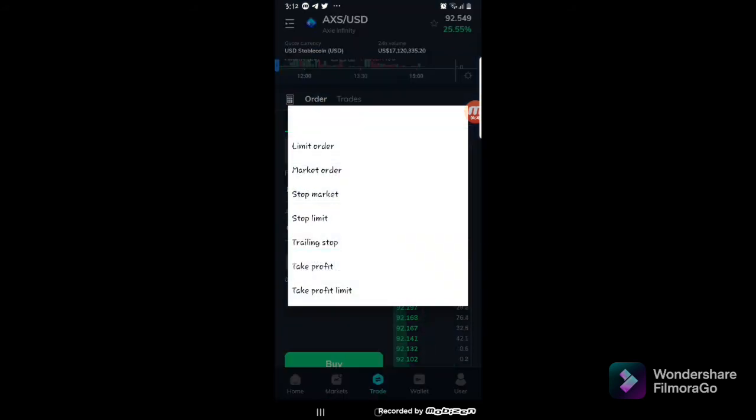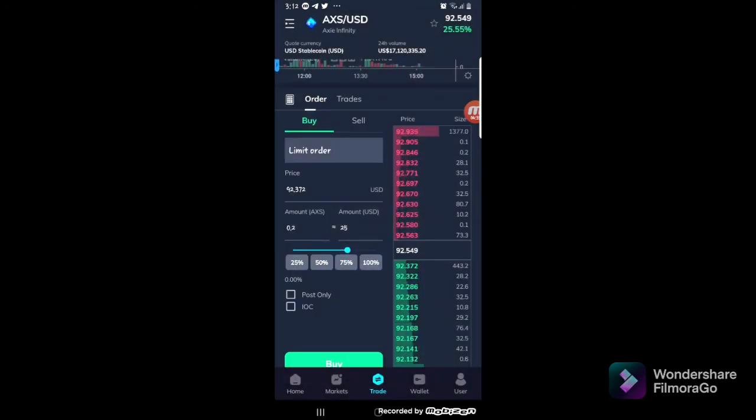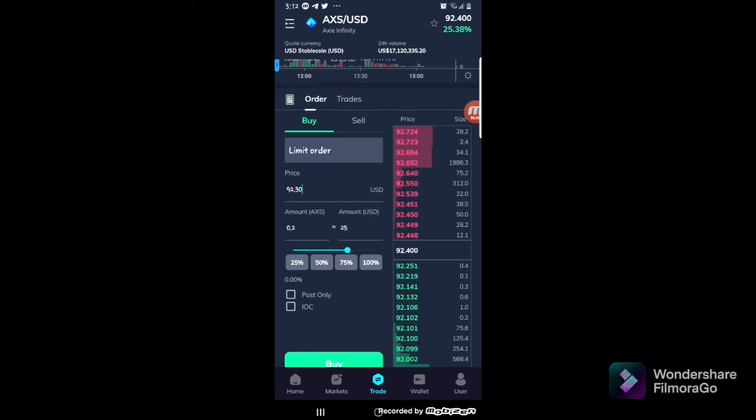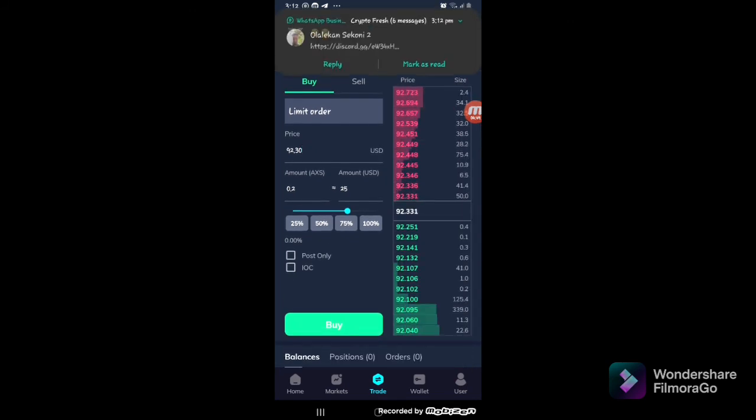But if you want to use limit order, this is it. I'll click on 0.92, maybe 0.923, so I'll be waiting for the token to get to 0.923 again.